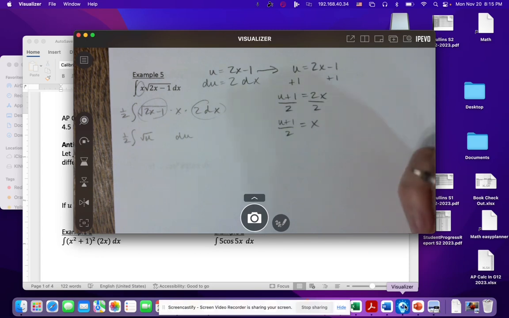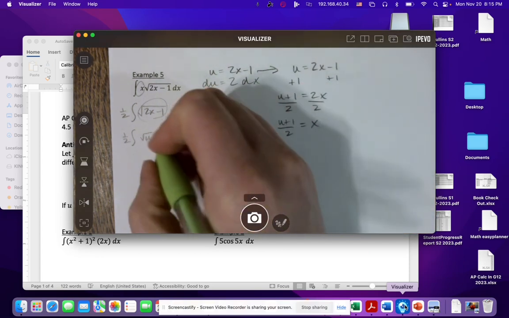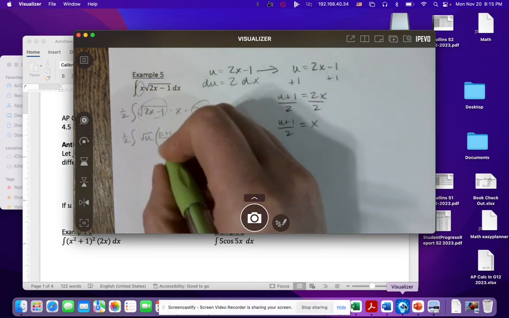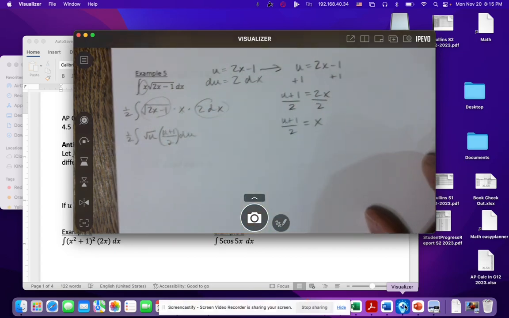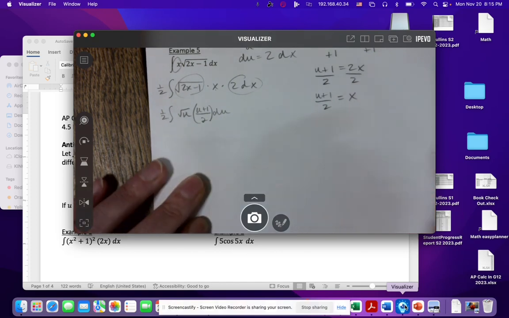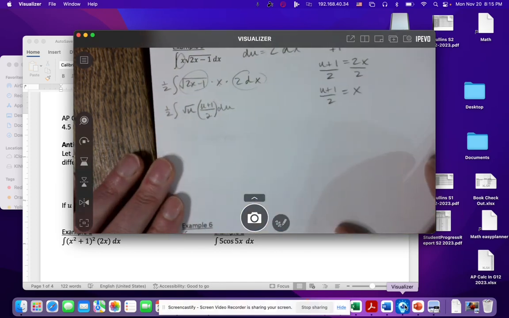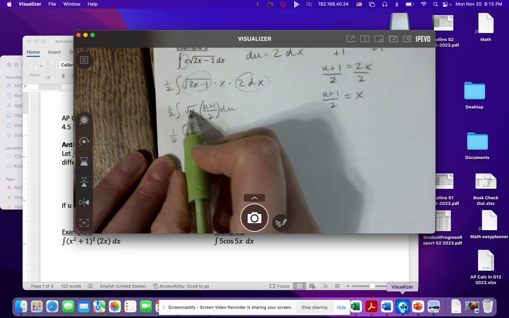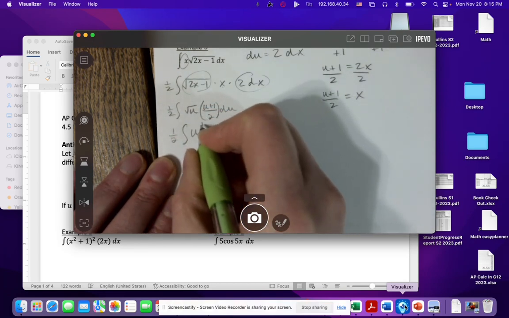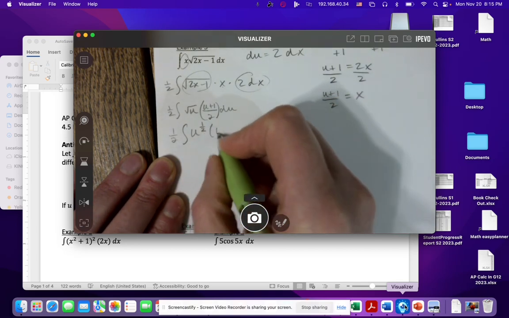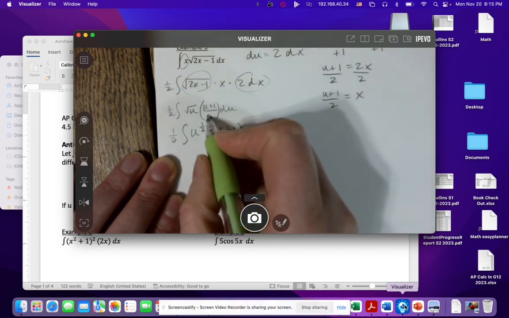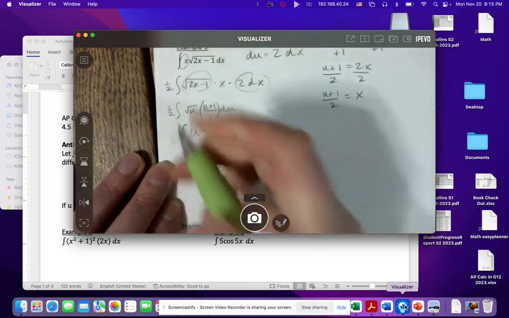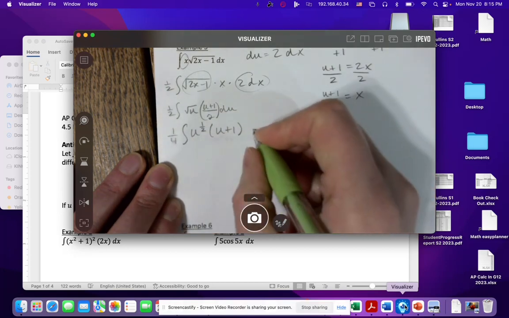So I'm going to substitute that into my problem for x. And I know you're thinking, Miss Mullins, this does not look simpler. This does not look like a good idea, but I promise you it's going to work. All right, so let's see why. So I could go ahead now, and I do want to leave the 1/2 out here. But if I have a square root of u, that's really u to the 1/2 power. And then I have times u plus 1. And this 1/2 right here, I'm just going to multiply that in the front. We're going to make it a 1/4 in front of our integral. We'll just get all those fractions out of the way.